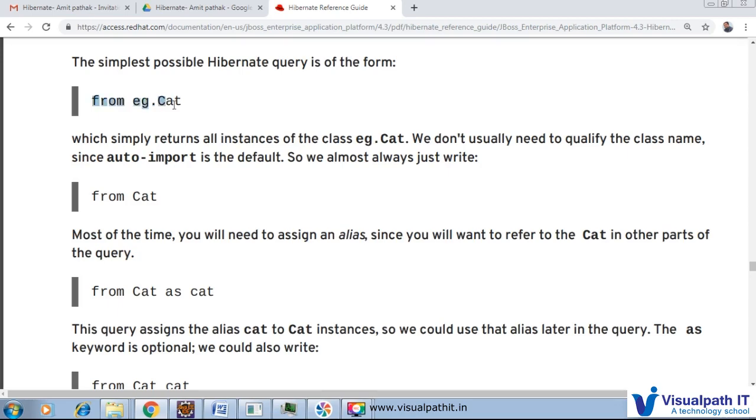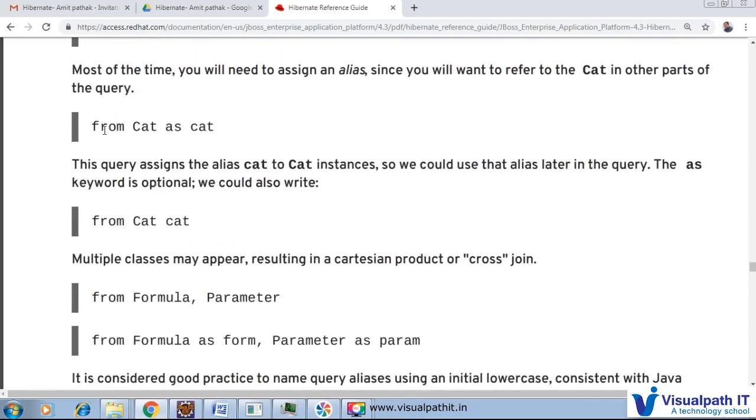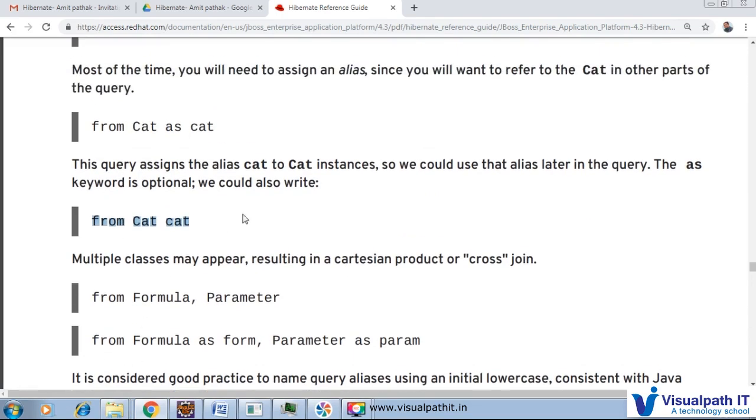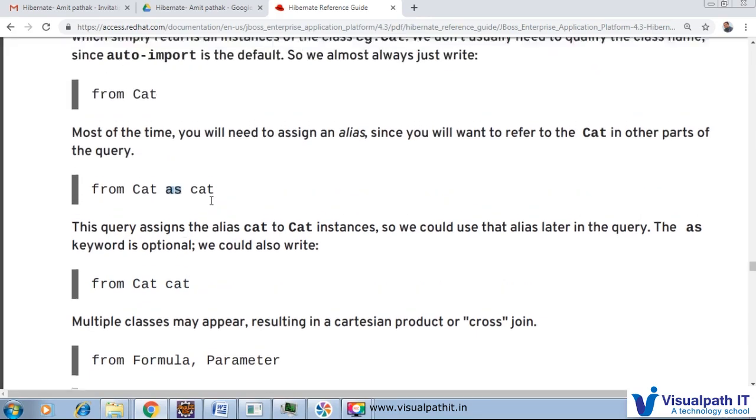Instead of this we use from cat directly, and instead of from cat as cat we use from cat. These few things we utilize in our project, and there is no need to worry, but either way, both give the same result.